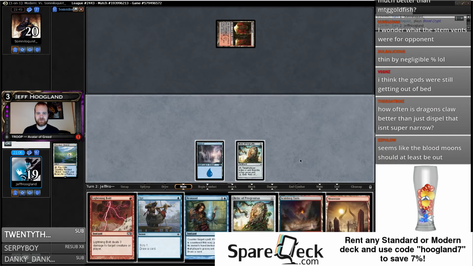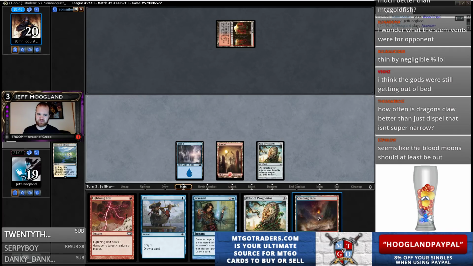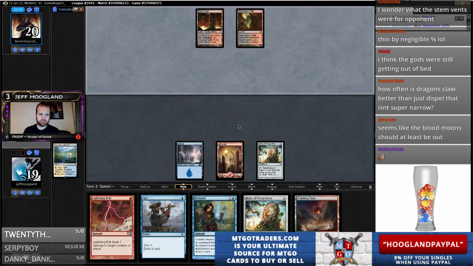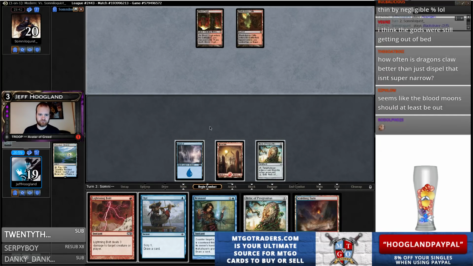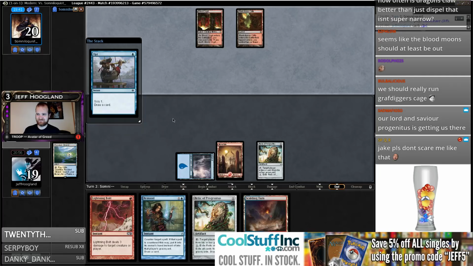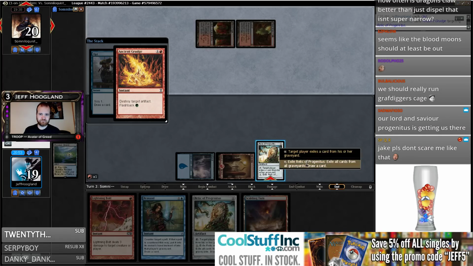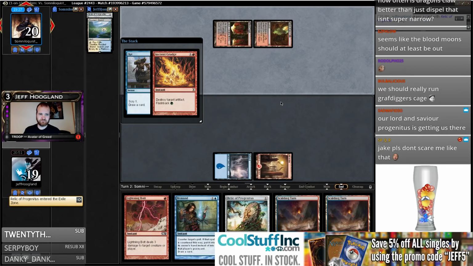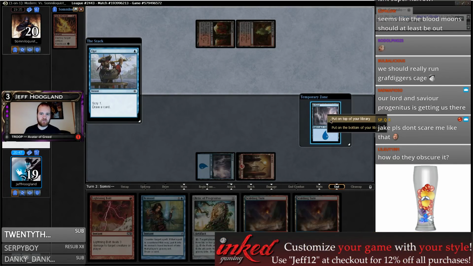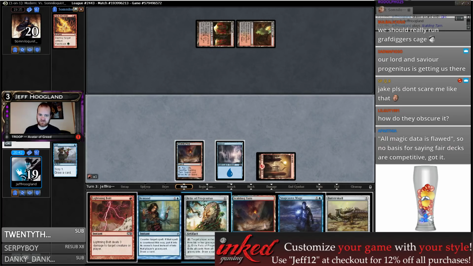Well, huh. I think I want to hold Remand for a Cathartic Reunion here rather than play this other relic out. That might be wrong, but I think I want to hold Remand here. I should run Gravedigger's Cage. They should have let this resolve first, that way I exiled my Opt. So, small sequencing mistake on the part of the opponent here.